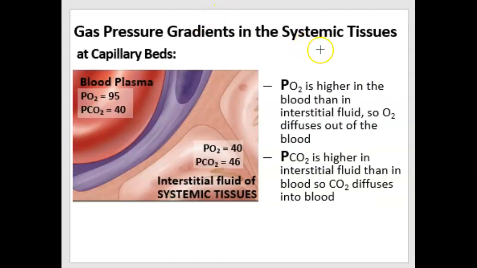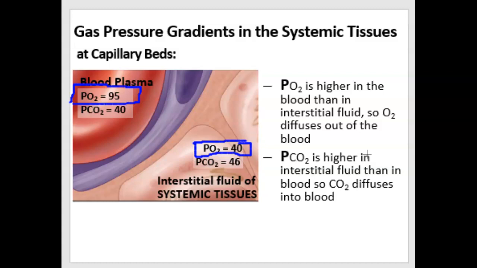Okay, so this is gas loading and unloading in the systemic tissues, again based on pressure gradients. And so now we're in the systemic tissues where we have a capillary bed, an interstitial fluid, and of course the cells that have made carbon dioxide. So first, of course, there are studies of how CO2 crosses the cell membrane in all of these cases, but we're looking at more of a bigger picture than that, believe it or not. And so let's look at oxygen first. The PO2 in the blood as a whole, it's either in the red blood cell or in the plasma, a little bit of both, is 95. But the PO2 in the interstitial fluid is low, 40, because those cells have used up the oxygen.